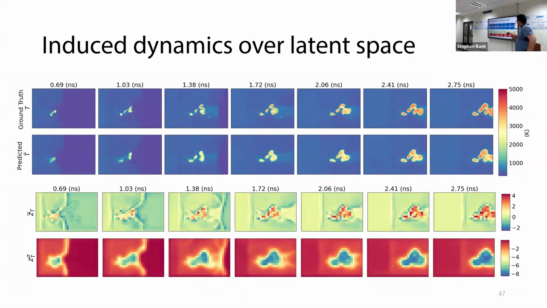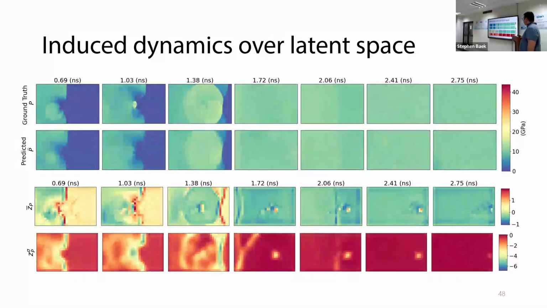Here is another view. Now we have the predicted temperature. This is not the VAE reconstruction, but the predicted dynamics in the reduced order model. And for that predicted dynamics, this is the evolution of the Z field that is predicted by that F, the dynamics model. As you can see, some evolution in the Z field is captured by that F, from which we can reconstruct the original temperature field. For the pressure field, we get the same thing.